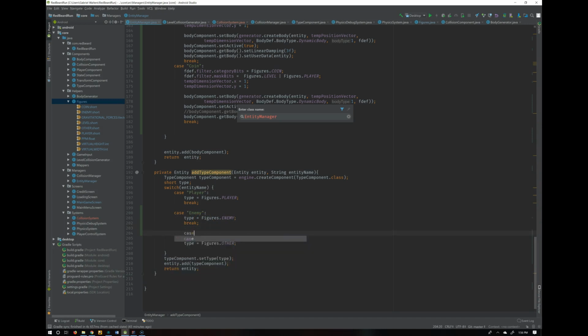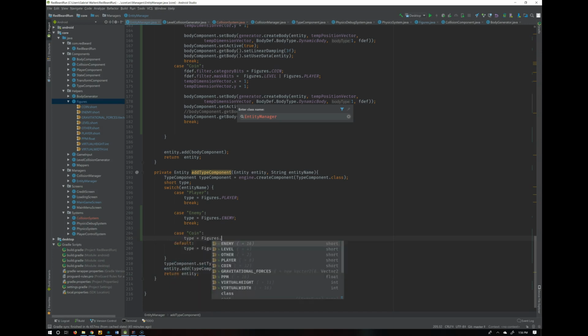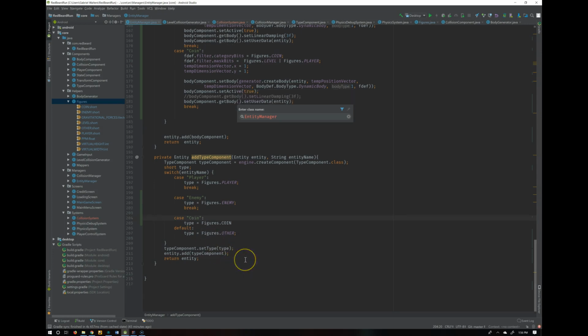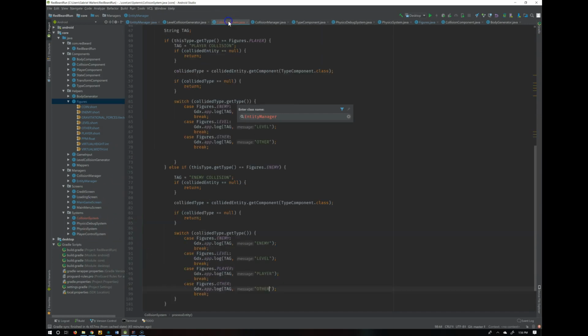So case on the entity name is coin or any other collectible. We're going to say the type equals figures dot coin. So this is where I'm saying the interactive, because we can set the type even though we have that entity name, and we are kind of holding on to what that entity is. So we could add another component on there to hold something more specific. So if it's interactive, we're setting the type as interactive, but then I can say, hey, this interactive is health, a power up, whatever. Okay. So this would be all the pieces that we would really need for dealing with that.